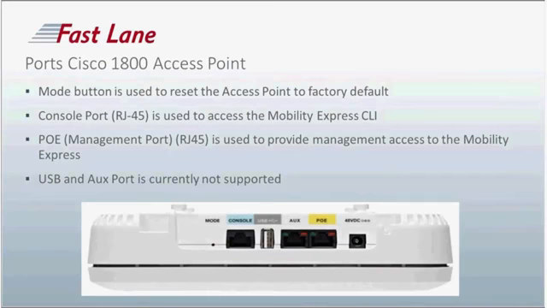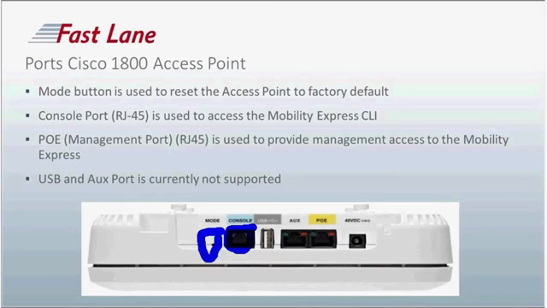1800 access points. This is showing you what one of them looks like. And as you can see, we have various ports at the back of them. As far as the ports are concerned, you've got a mode button that can be used for reset. Console, so you don't have to configure it from a GUI or from an app. You can actually console into the box.